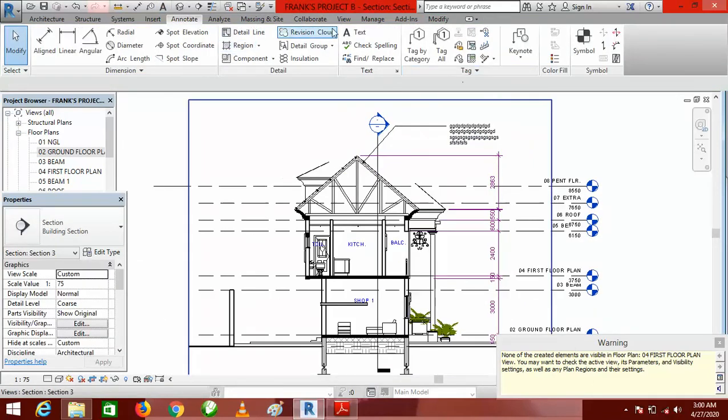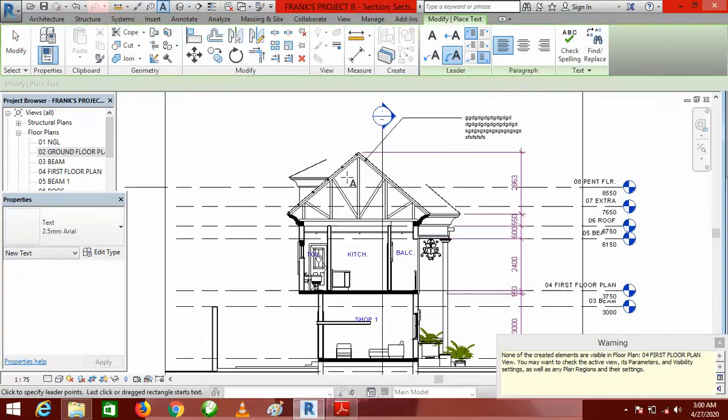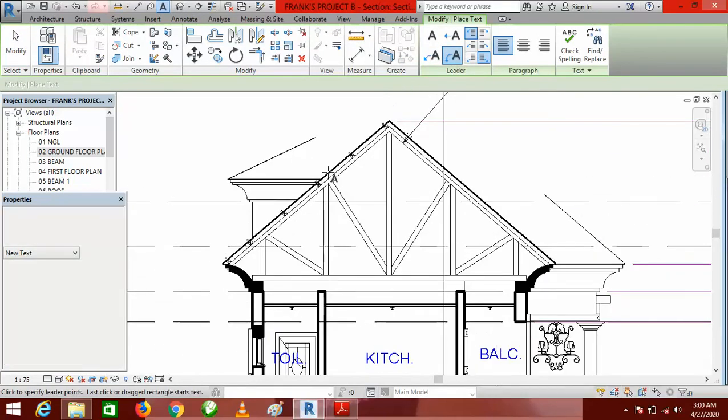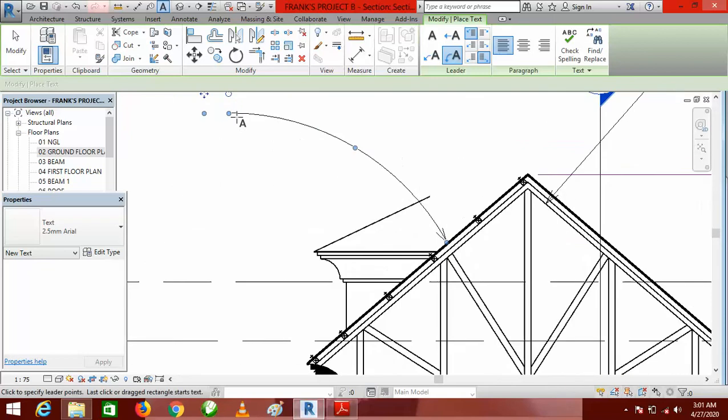Then let's use the other one. Click on text again. Let's use the curve. Click on curve and click on this other side and go like. You can go like this and you can go like this. So let me go this way. Click here. Then you start. Sorry about that.